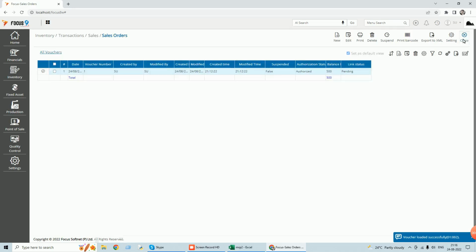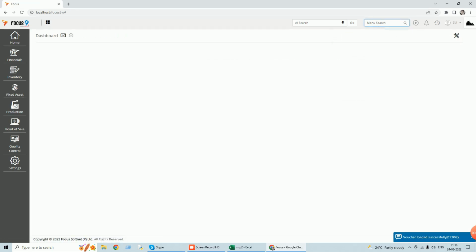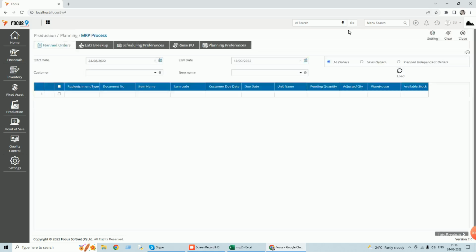To run the MRP process, in the menu search you just type MRP process. When you click on MRP process, you will get this menu. Now you have to give your end date, till which date you are checking your sales orders or independent orders.